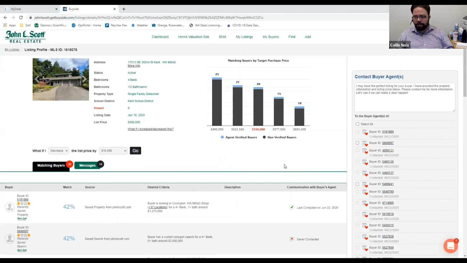The other thing that I can do is I can go back and I can use the BMA and adjust the pricing on that and show what the heat map would look like if I adjusted the price. So that's another way if you have a client that's a little more visual as opposed to numbers based. But actually showing we've got X number of more people that are looking for a property that is $10,000 less than yours, shows us the number of clients that we can potentially capture.